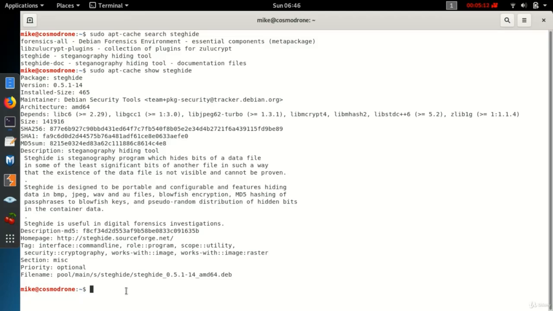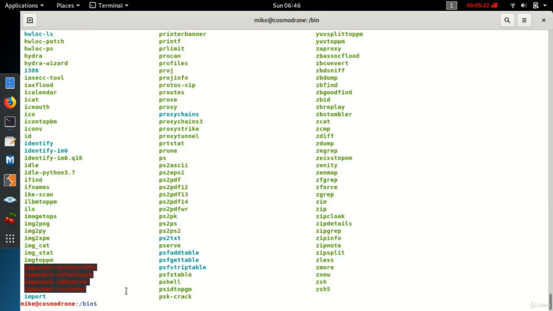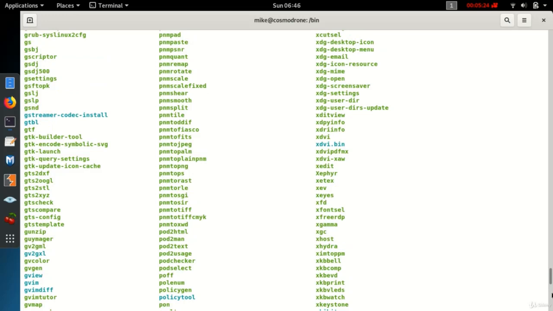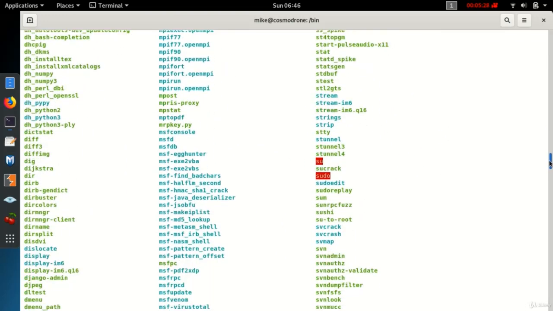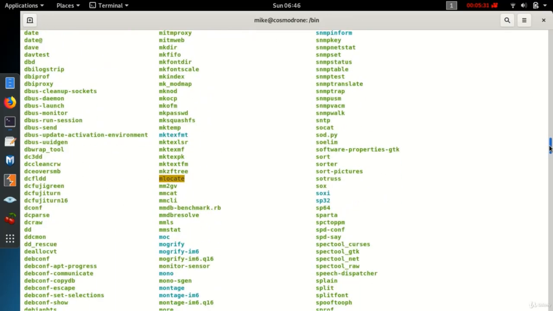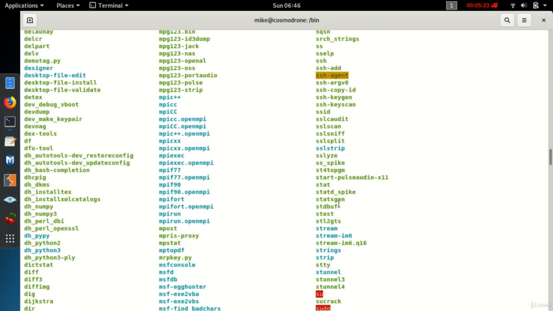Let's change directories before we install this. Let's do cd to the root directory and then to bin, and let's display the contents to see if steghide is in this directory yet. If I do ls, there's lots of stuff in here, right? Wow, lots of things. If only there was an easier way to search through here to see if steghide appears. Well, I guess it wasn't too big, and we can see here that steghide doesn't exist.